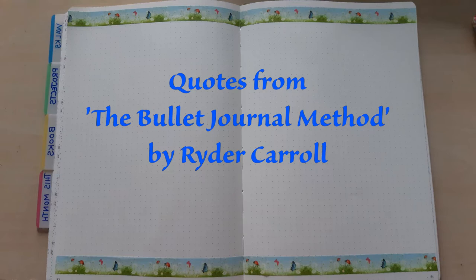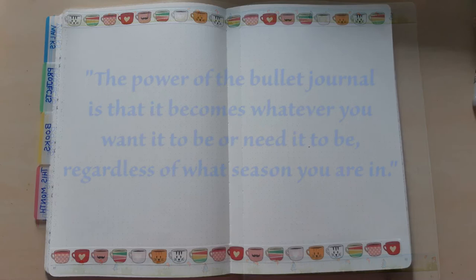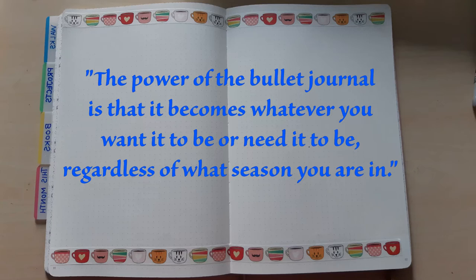So the first quote is this: the power of the bullet journal is that it becomes whatever you want it to be or need it to be, regardless of what season you are in. So although I do occasionally look for ideas from other bullet journalers, the most useful or interesting things in my bullet journal are those which have sprung from a need that I've had, or from keeping a record of activities or events that are personal and meaningful to me.